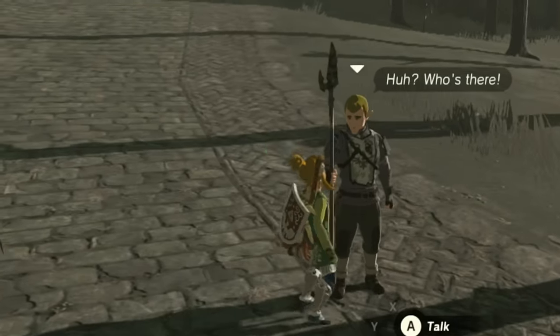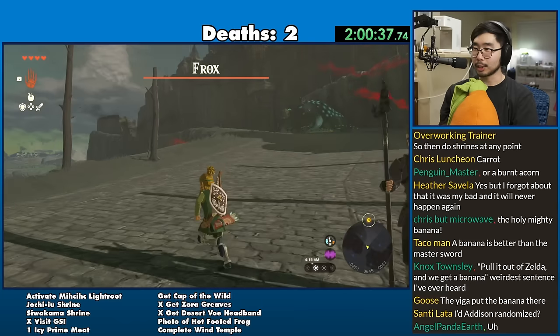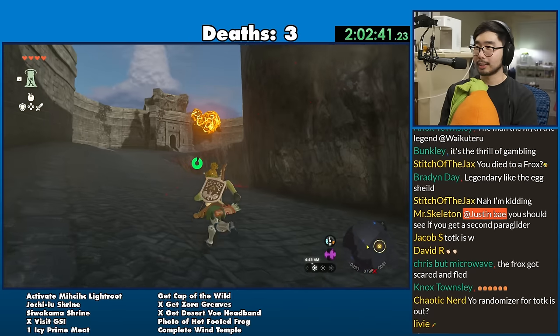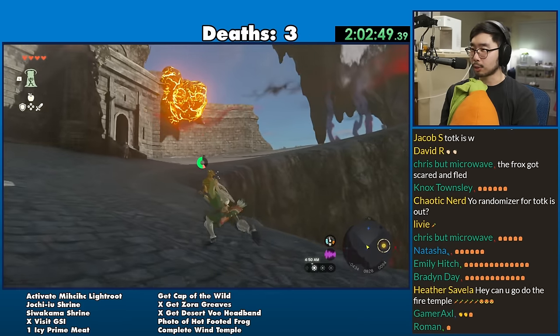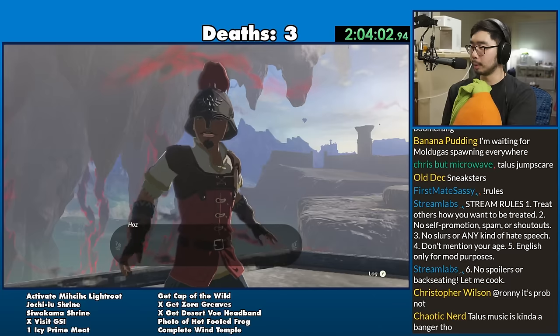Huh, who's there? Bro, pay attention. There's literally a mini boss behind you. It's a terrible guard. No! There's just... Oh, I do wonder if there is any Talus around. I'm curious what the paraglider is going to be replaced with.